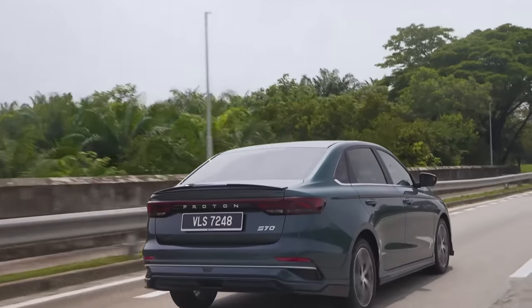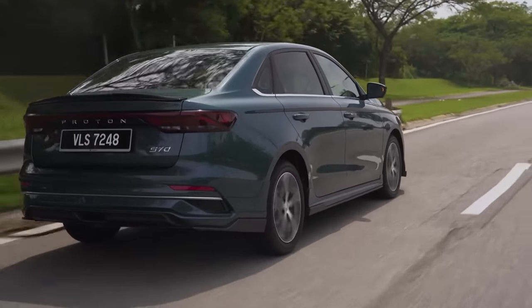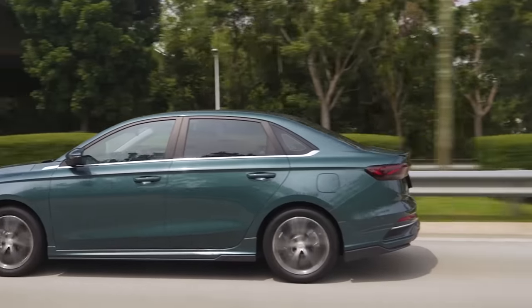When you do engage ACC, you will find the center screen over here maps out the road in front of you, whether it's going straight or a slight curve and whatnot. And you can even tell whether there are other cars, other vehicles, other motorcycles in front of you. That does give you quite a fair bit of confidence that the car does know what's around it, and the car can technically sort of drive itself on the highway.